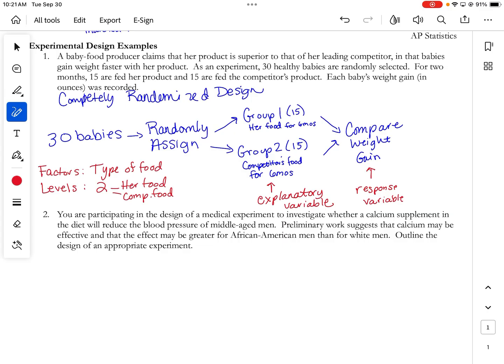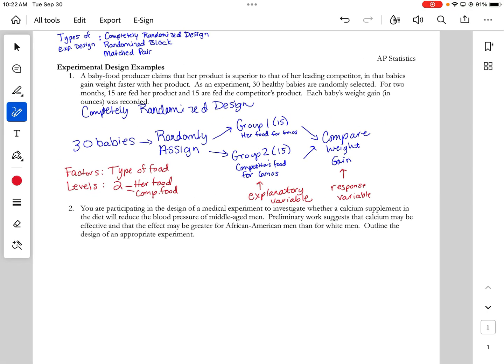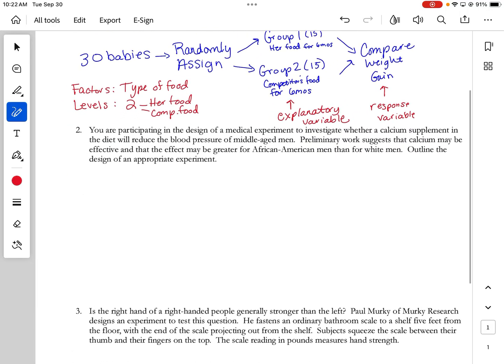Matched pair would be if you're testing out, you'll see it in a second, because each one of these, we have blocked and we have matched pair. So you'll kind of see the difference. It's like two different things, but you do the same thing with both groups, and you just see the different results. Yeah, and it could also deal with like the order that you do the 2 treatments. So we're not doing the order of the 2 treatments. We're just doing one group's going to get her food, one group's going to get the others. So you'd look for like a detail in that paragraph that says this could affect the results. Then that'd be like, oh, I got to do blocked. That would be like your key phrase that you're looking for.